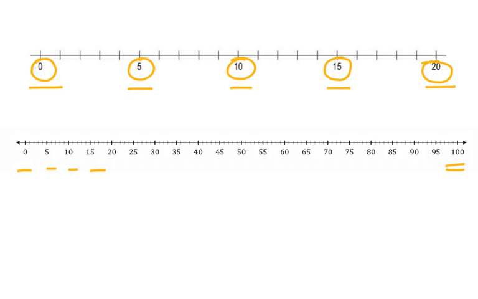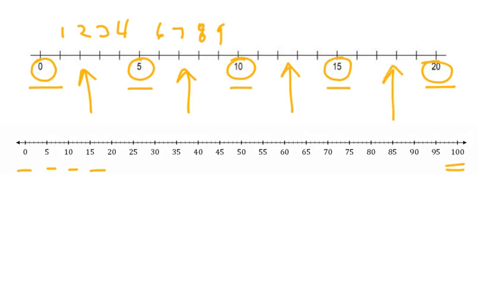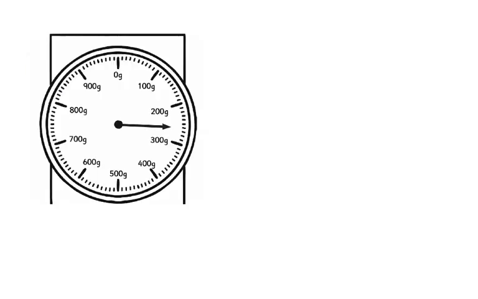So I'm going to use again my number knowledge and I know I can count in 5s, and you've been practicing this as well in every lesson that you've been doing. So 0, I know that this would be 1, 2, 3, 4 and then we've got 5. 6, 7, 8, 9. These are really important to know, the value of these numbers and these digits in between the numbers that we've been given. Now let's move on to our next scale.